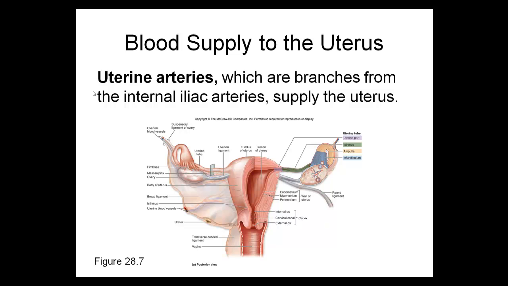The blood supply for the uterus is coming from the uterine arteries, which are branches from the internal iliac artery. By the way, the ovaries are getting two branches. One of them is from the uterine artery, and the other one is straight from the aorta, and we call that the ovarian artery. The testes also get a branch from the aorta, and we call that the testicular arteries. But anyways, the uterus is receiving its blood from the uterine artery, and the uterine artery is emerging from the internal pelvic arteries. Okay.